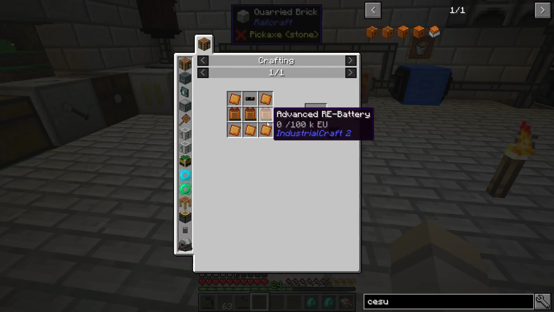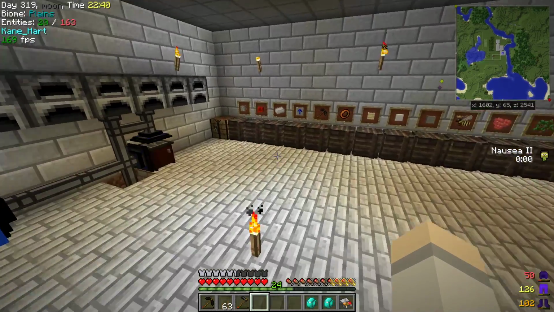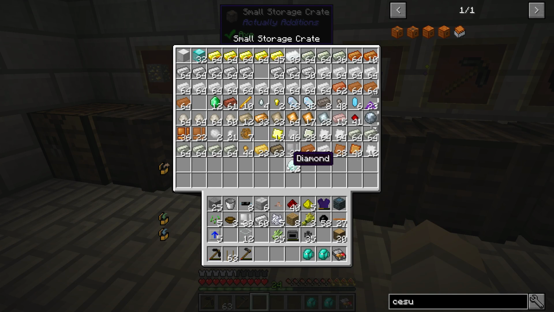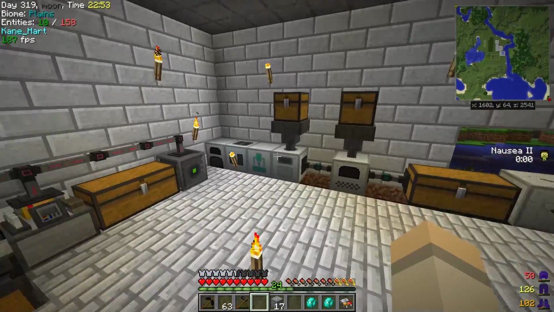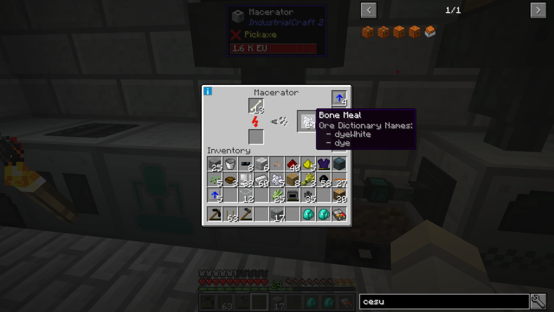Okay, we got that. And then we need lead dust. 3 lead dust. We got lead here. We could probably just use the macerator, though. Don't have actually much lead left, huh? Might need it for something else, but nah. I like mining all the time anyway, so it doesn't matter.